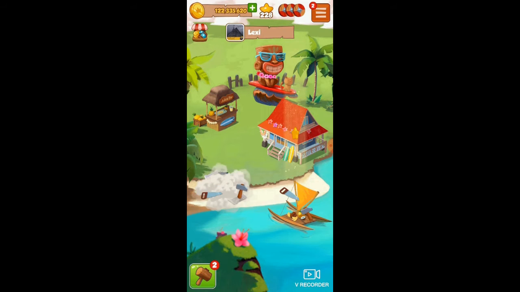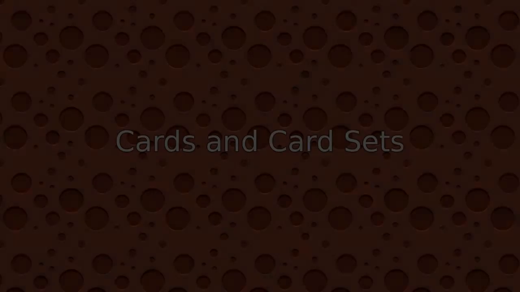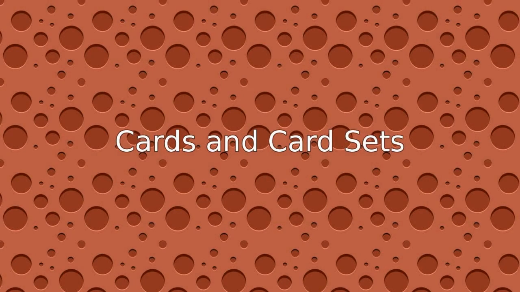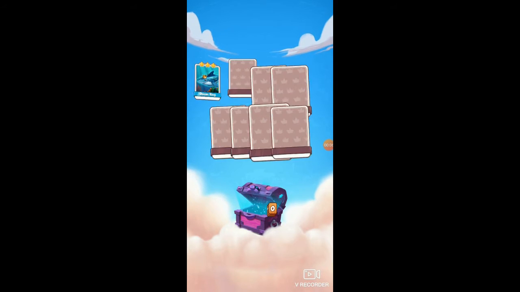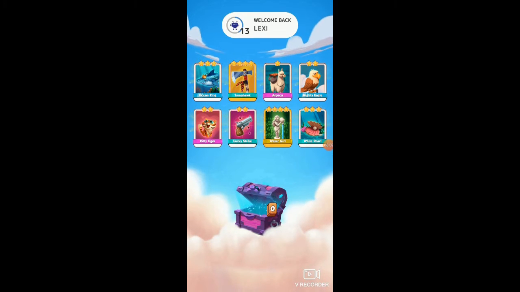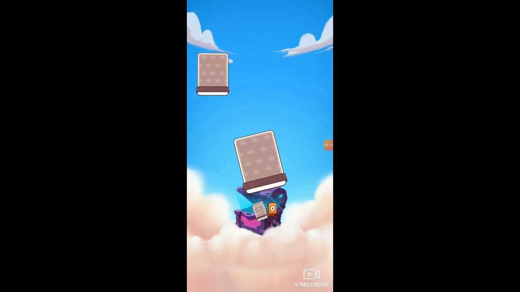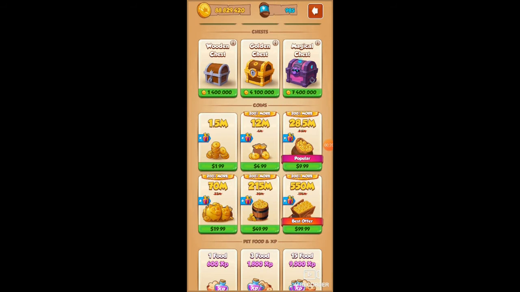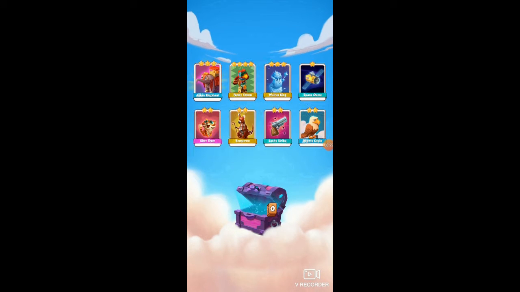When you upgrade your village, you will unlock new cards and card sets. Alongside being a slot machine game, Coin Master is also a trading card game. You have tons and tons of sets. I keep wanting to call these decks. In Coin Master, your main goal is to collect as many unique cards as you can to complete card sets. When you complete these sets, you are rewarded greatly. I recently got 5,000 spins for completing a set.